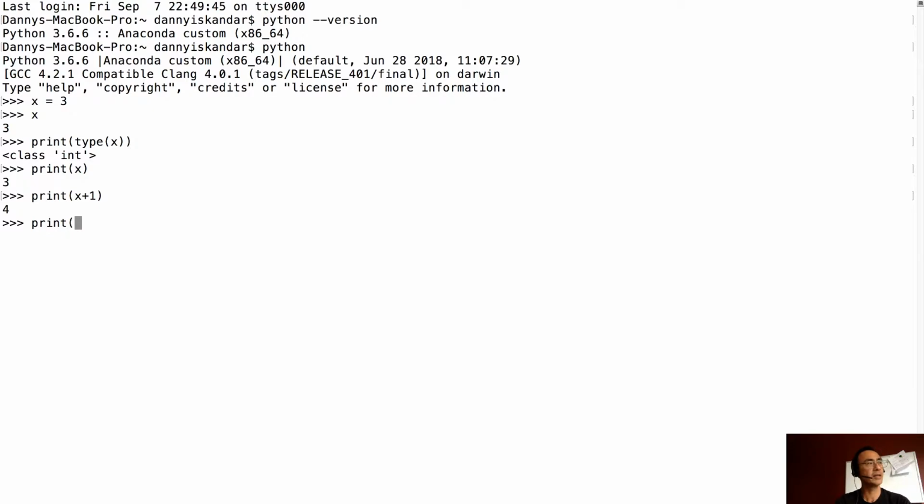As you can see, it's very easy to understand. The syntax is very straightforward, just like plain English. x minus 1 equals 2, right? What else in arithmetic that you want to do? x times 2, that's going to be 6. And then you can do to the power. So x to the power of 2 gives you 9, right?